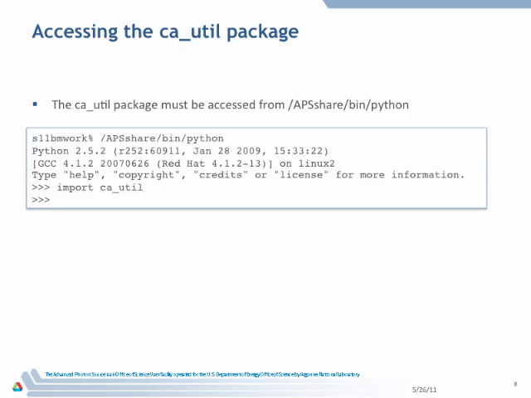So moving forward, I'm not going to talk about PyEpics because I haven't used it. But in terms of CA put and CA get, it's pretty similar. So assuming you have APS share mounted on your beamline, which will be true if you're in XSD, if you type APS share bin Python, you'll bring up a Python shell, and all you have to do is then type import CAUtil. Okay? Well, that's the way it should work.